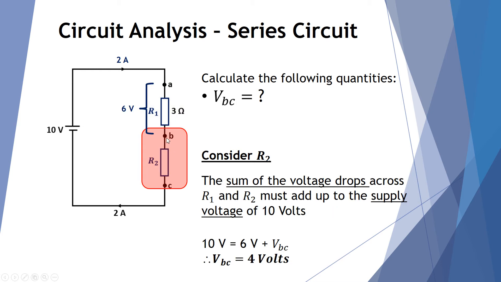Next we want to find the voltage between points B and C, or the voltage running through the second resistor. This is straightforward. We know we had 10 volts at the start, and we just calculated that we use up 6 volts between points A and B. The only other resistance is between points B and C. So what plus 6 gives 10? It must be 4 volts. The sum of the individual voltage drops in a series circuit must equal the supply voltage — 10 volts. So 10 equals 6 plus the voltage between B and C, which must be 4 volts.